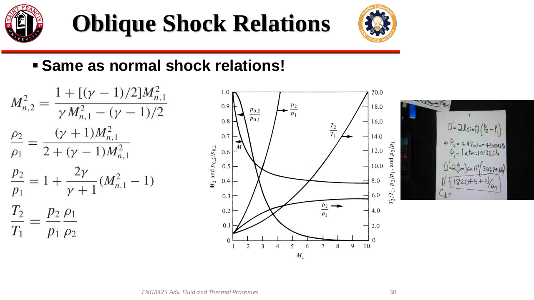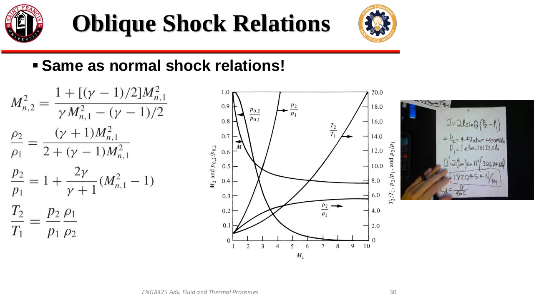C_D equals drag divided by a whole bunch of stuff. So if you divide that by 1/2 rho v squared, and because it's 2D, you also divide by the chord length. Q infinity is your dynamic pressure, that 1/2 rho v squared. It's the free stream density, the free stream velocity, and the chord length.